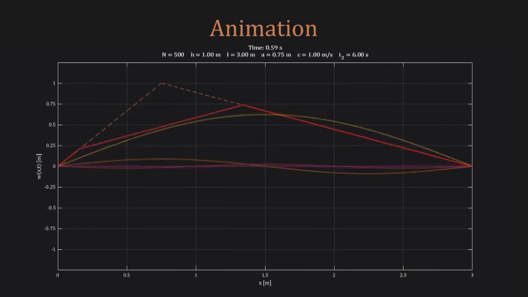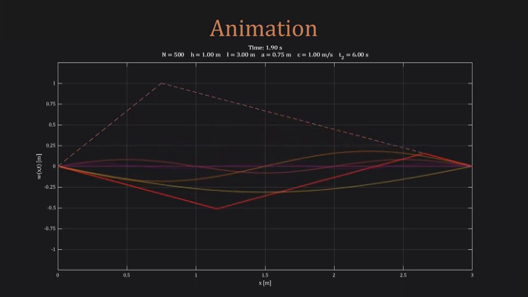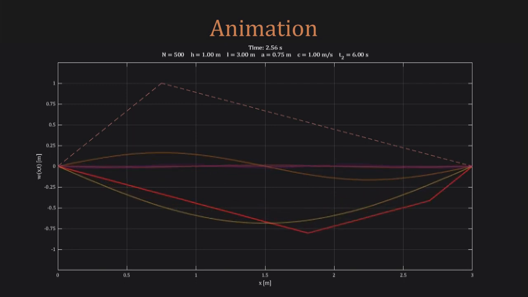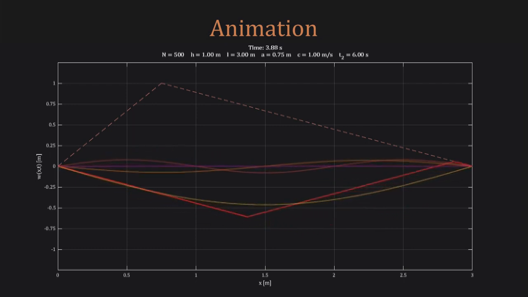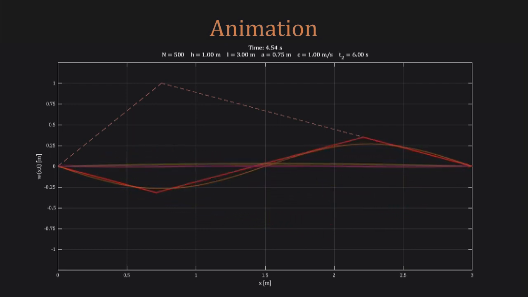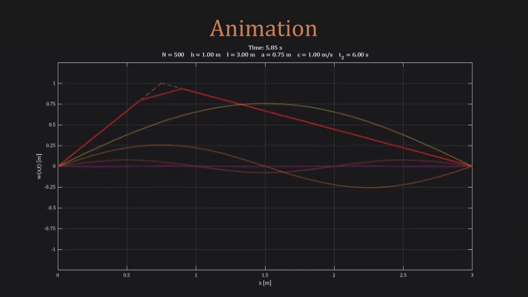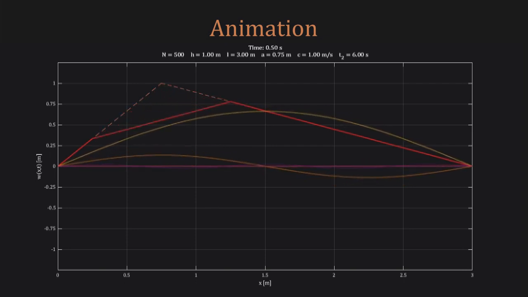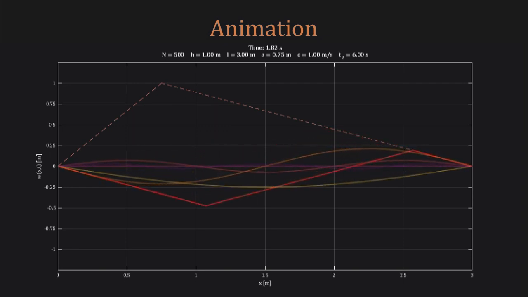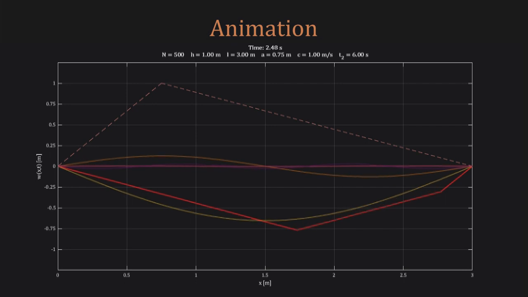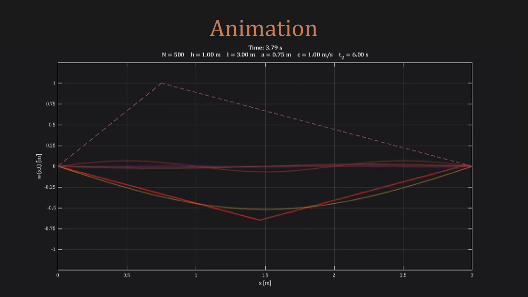In this third animation, I want to show the periodicity of the vibration. The parameters are the same, but now L is 3 meters and t2 is 6 seconds. In order to find the period, we have to divide 2 pi by the first natural frequency, since the fundamental is the governing one. Omega 1 is pi over 3 for this case, and we can get the result by substituting the parameters in the equation shown earlier, and that will leave us with a period of 6 seconds. That's why t2 is equal to 6 seconds. That means that the string will return to its initial condition after 6 seconds.